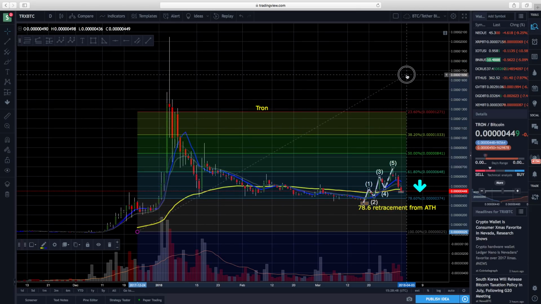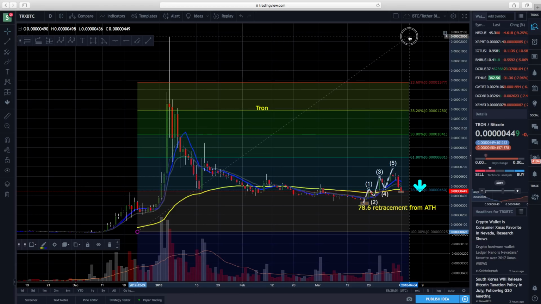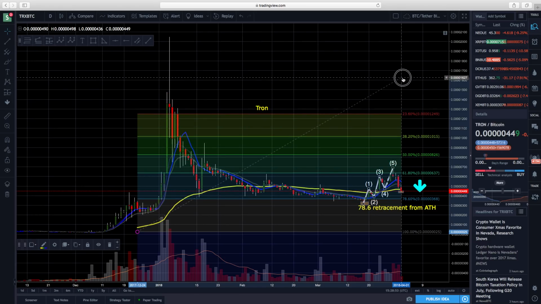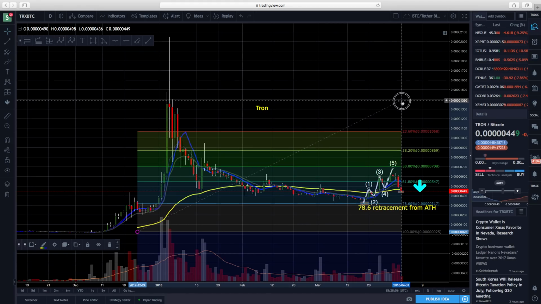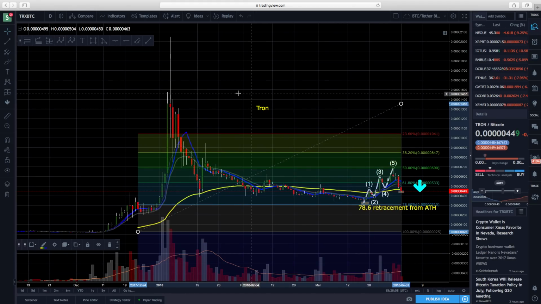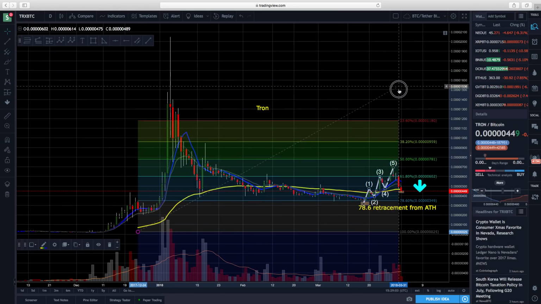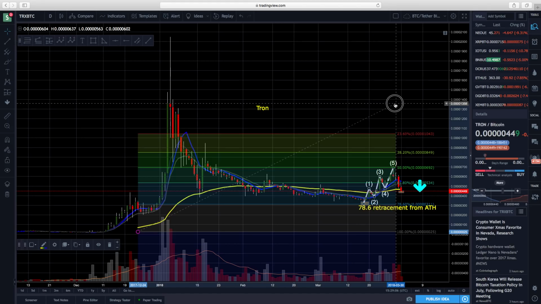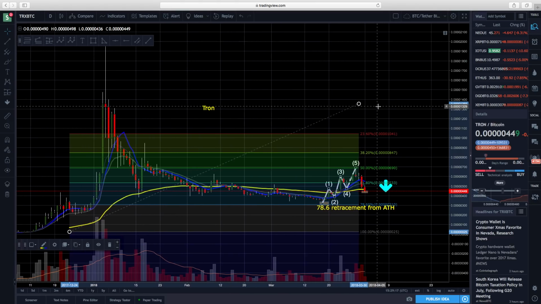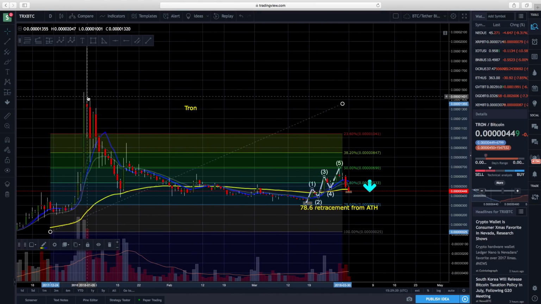Now, I've looked this up. Some people say start from the wick and go from wick to wick. This is the wick of a candle. And others have said go to the actual body of the candle, which would be here, you see. So I've done it both ways, and it makes more sense in this case to do it to the body of the candle, because if I do it to the wick, we'll end up retracing in the middle of nowhere and no Fibonacci ratio. So if I do it right here, right on the actual body of the candle, we find out that it retraced all the way back down to this point here some days ago.